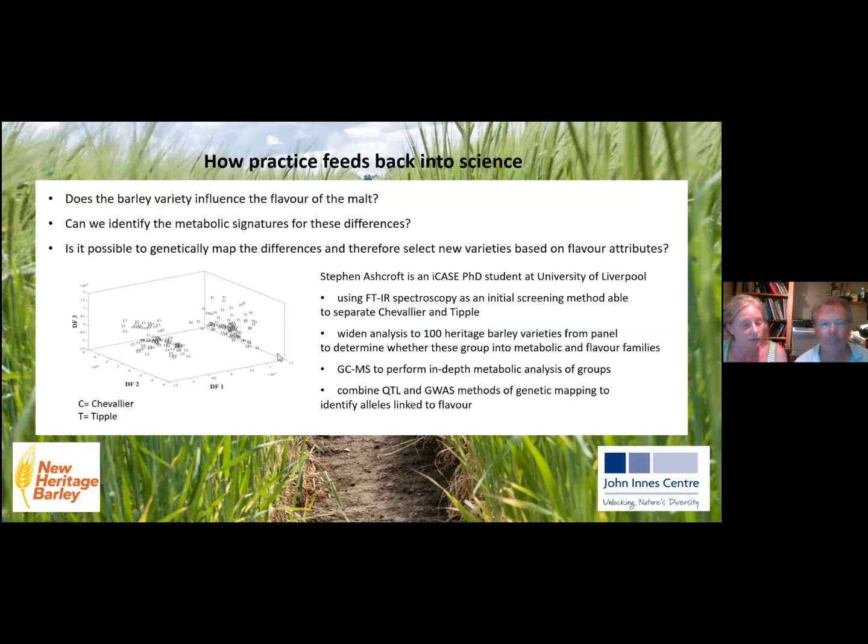And then Stephen is going to use his mapping knowledge to combine QTL and genome-wide association methods to identify alleles linked to flavour. And so this is how, as a company, we're feeding back into the science and hoping to perhaps allow a more proactive breeding and selection procedure for flavour. And that's where our talk ends, and I think Dave takes over.